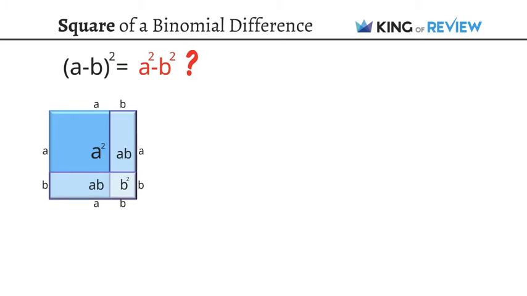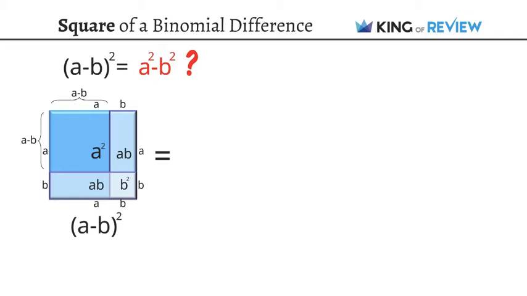Okay, then now we're gonna find the area of the sky blue square, which is subtracted. Here, this area, okay? The length of this side would be a minus b, and the length of this side also a minus b. Therefore, the area of this square, right, is a minus b the whole squared, right?